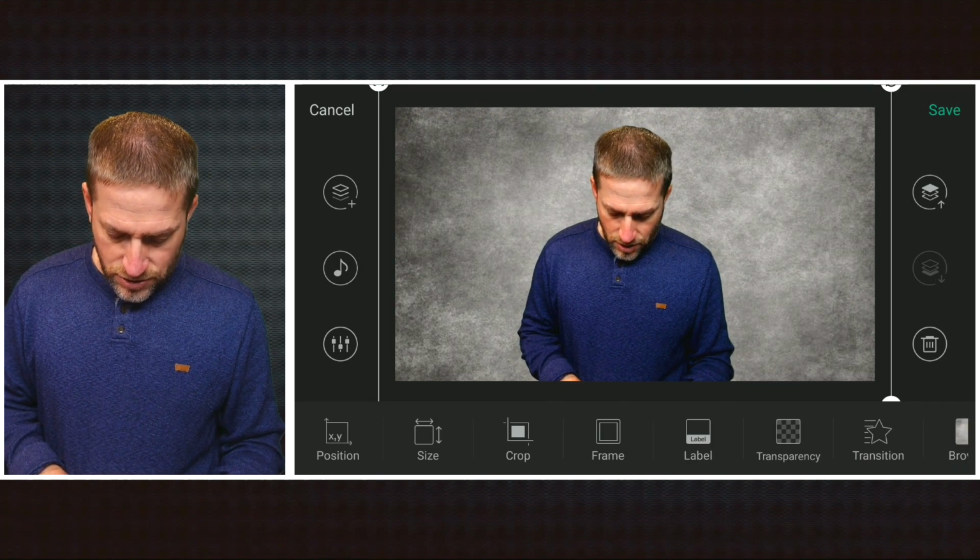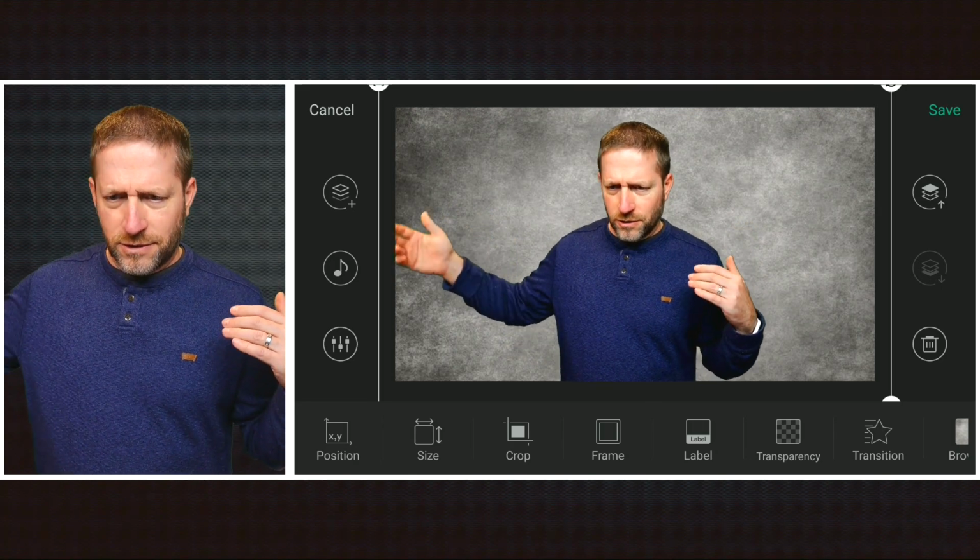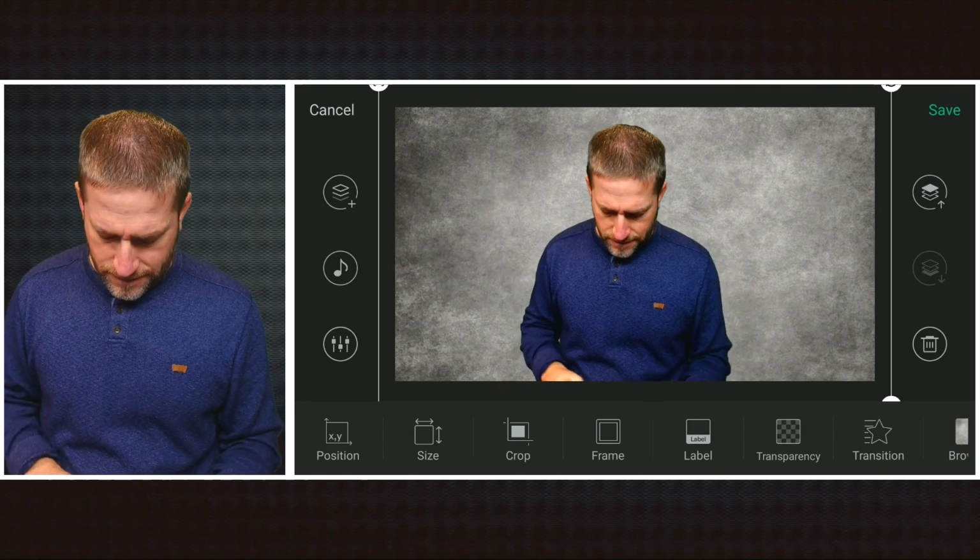Now you can also crop the image. So if I am green screen, but I've got a pole or something else, I can actually crop that out.